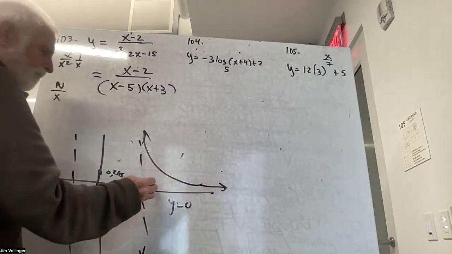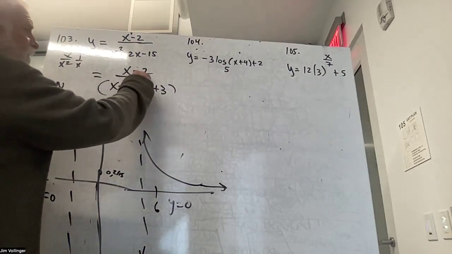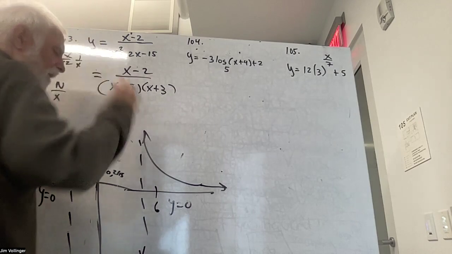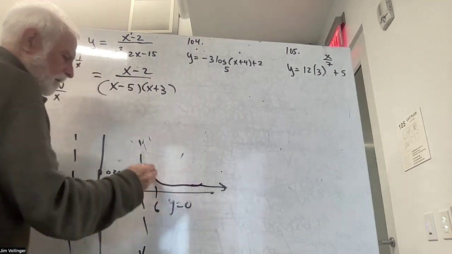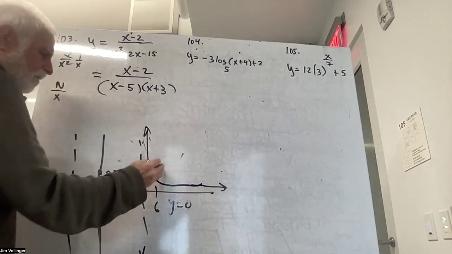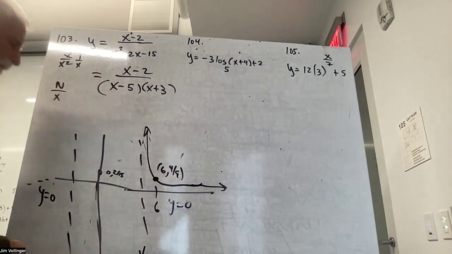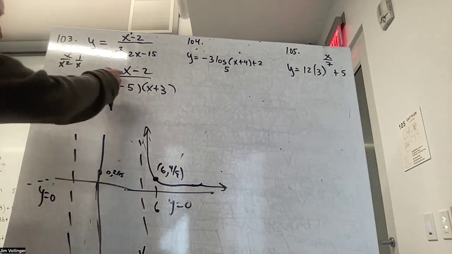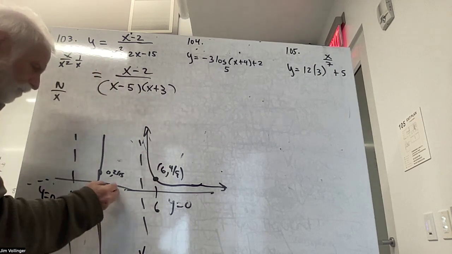You can verify that by putting a 6 in. 6 gets me 9. 6 minus 2 gets me 4, 4/9. So really, I should do that first the next time. All right, so it's a little bit more like that, whereas 6 gets me 4/9. I might have done that too quickly. Hopefully not. It doesn't cross the x-axis except at x equals 2, and this is 5, so 2 is here.